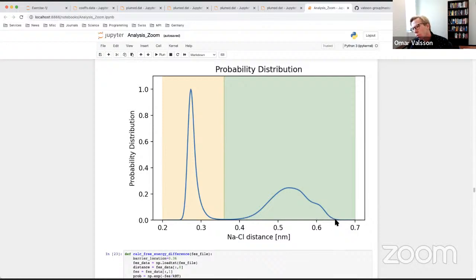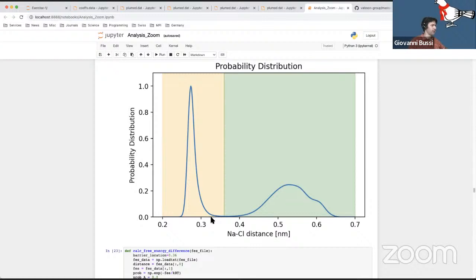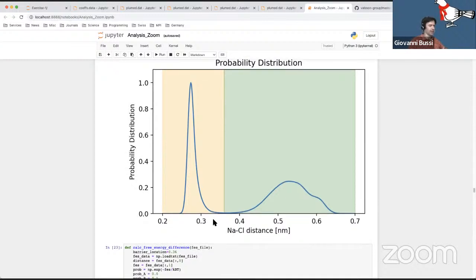We could, for example, try to increase the range of the bias and the wall a bit further out, but in this case I decided to have the wall at this level. But of course this is affected by the size of the box and also the location of the wall. Yeah, but I think we have in another masterclass probably the explanation of how to integrate this correctly. Yes, because I think there is another exercise which is similar.